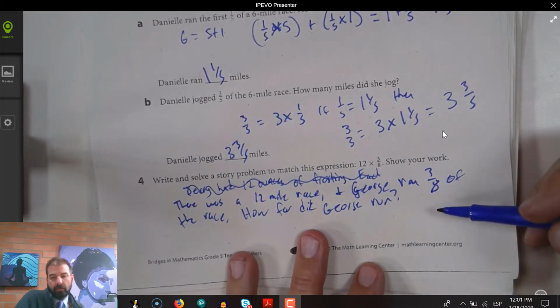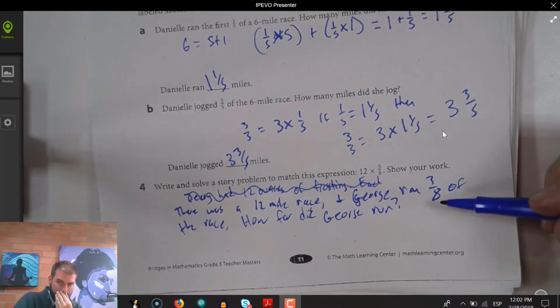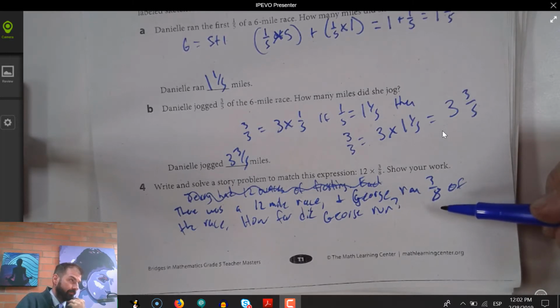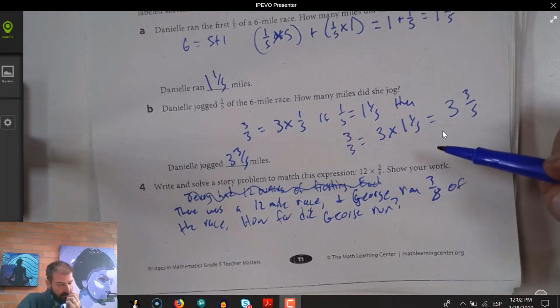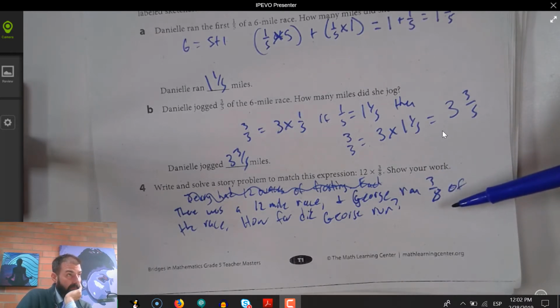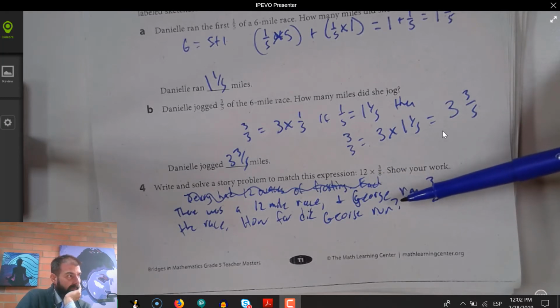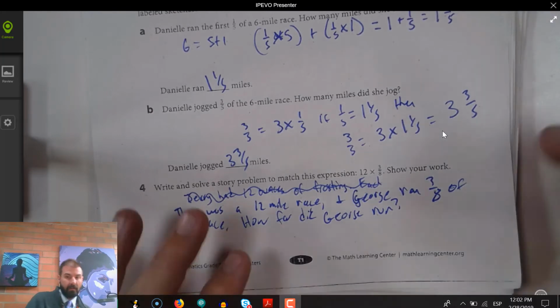Can I do 12/8 times 3? That's not going to make my life easier. 1/8 of 12, I don't see anything easy there. Can I break this down? So 8 and 4. 3/8 of 8 would be 3, and 3/8 of 4, that doesn't seem that easy. What if I did 8? I do like 8 because it's there, but that would just be 4. Well, I guess this one I might just know.